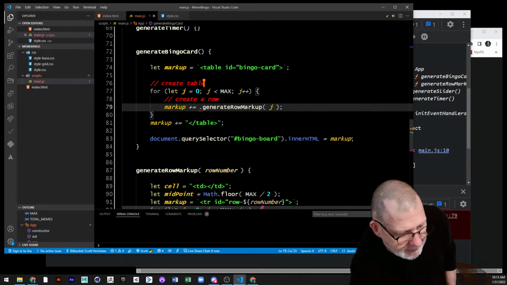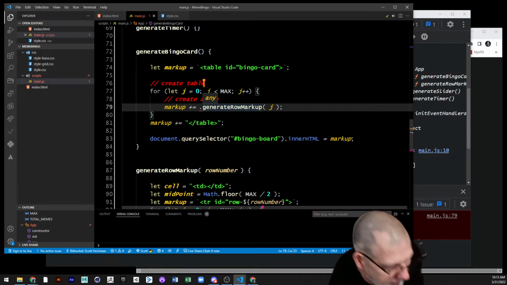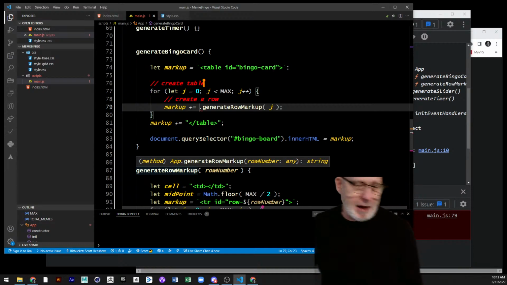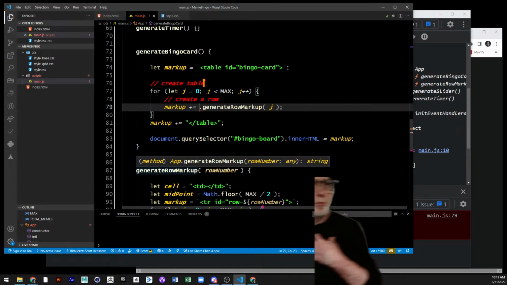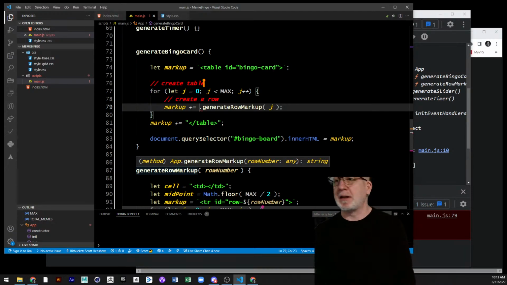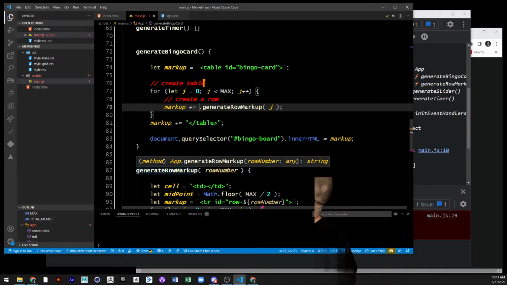It's because it can't find generate row markup. Because generate row markup is a global function, and we don't have a global function. We have this method, which is part of our application. See, it says app.generate row markup, and we refer to the app generate row markup inside the application with the this keyword, right? So this dot. So go ahead, type it in.